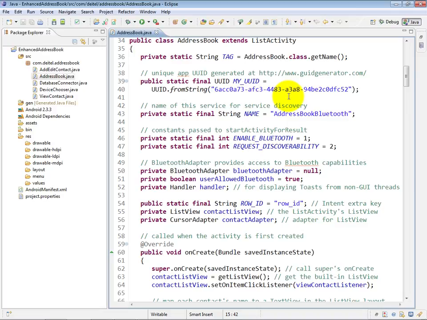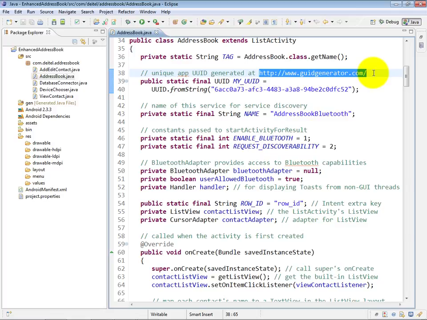The UUID is a universally unique identifier, and there are many different UUID or GUID generators on the web. We use the one shown in the comment at line 38. What we use this for is to create a unique ID that is just for the enhanced address book app.